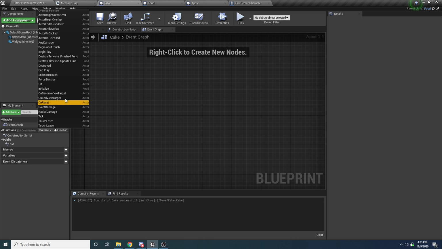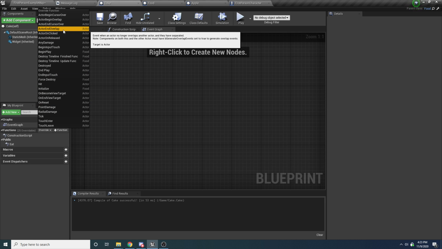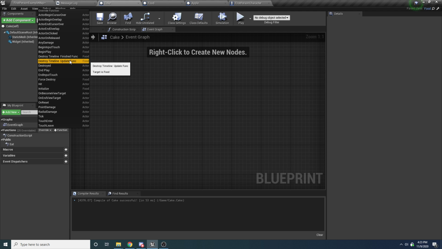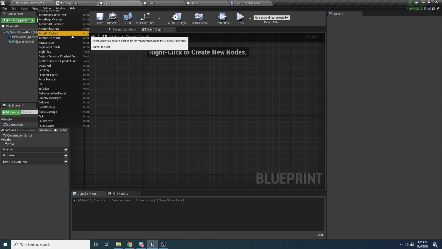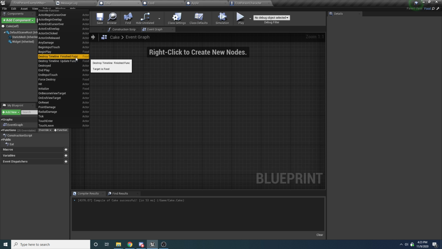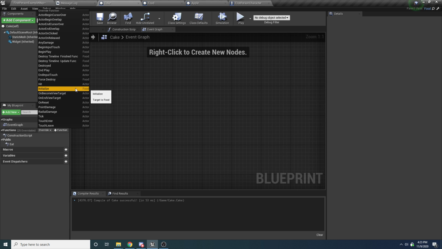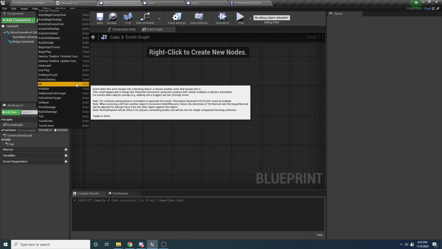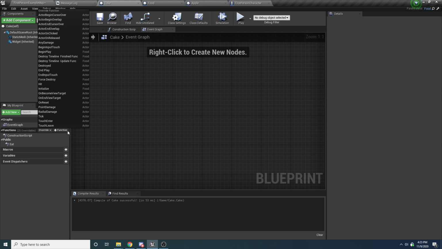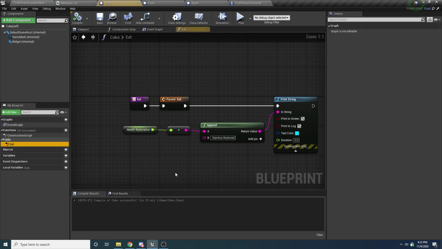But it's worth noting that all these other functions are just functions that you can also override, but these are from different parents. So in this case, they're all from the actor parent. And this little text over here on the right is telling you which parent it's from. So you can see actor. There's actually some in here for food, so I can override some of the timeline stuff that does the scaling. I can override the initialize function that I wrote. And so if you had other parents that had functions that were available to be overridden, then they would also show up in this list. But we really only care about this eat, so let's go inside of here.